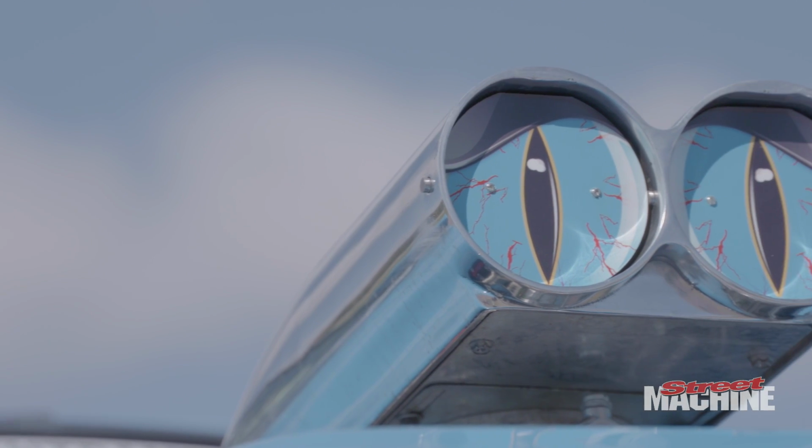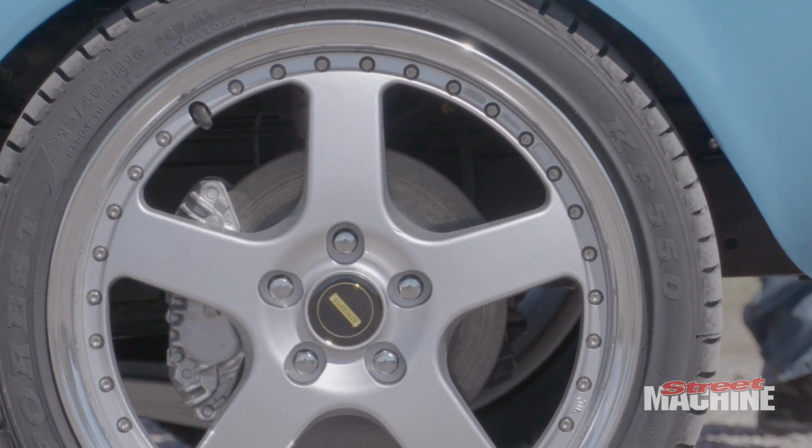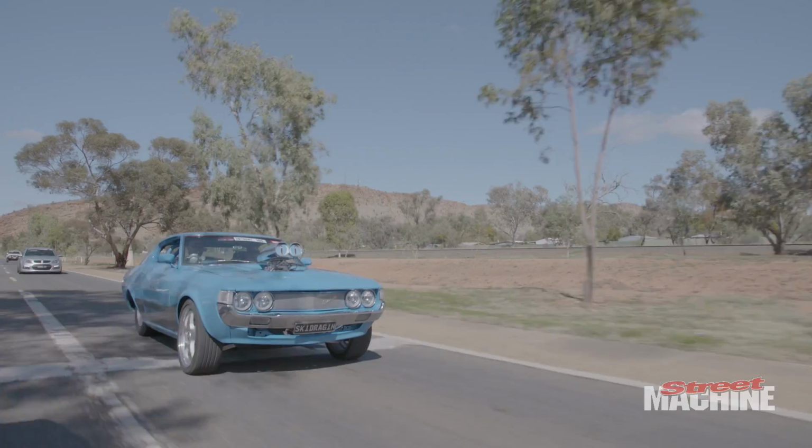We're still running it in. We haven't had a chance to do some skids yet. We need to test and tune before we do any more skids. We're here just to cruise and have a great time.